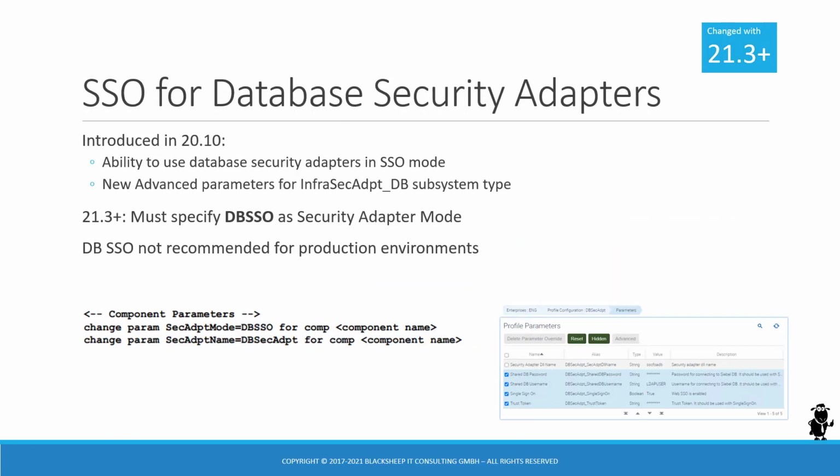And back in 20.10, in October 2020, we welcomed the changes to the database security adapter, which since then supports SSO mode. So there is a single sign-on flag now. It's an advanced parameter, and you have a shared username, trust token, and all that. So you can run a database security adapter in SSO mode. As of 21.3, this is still possible.